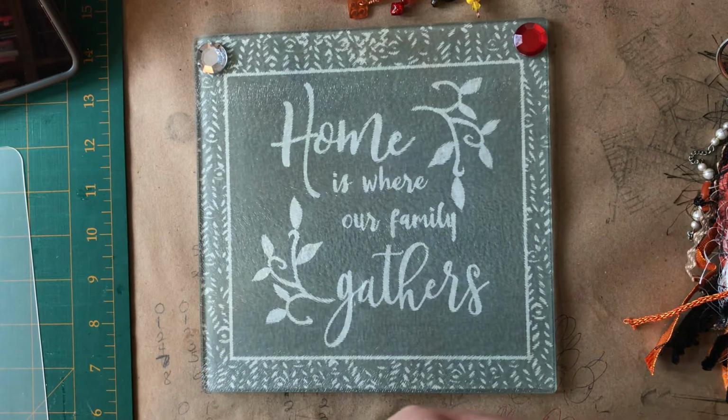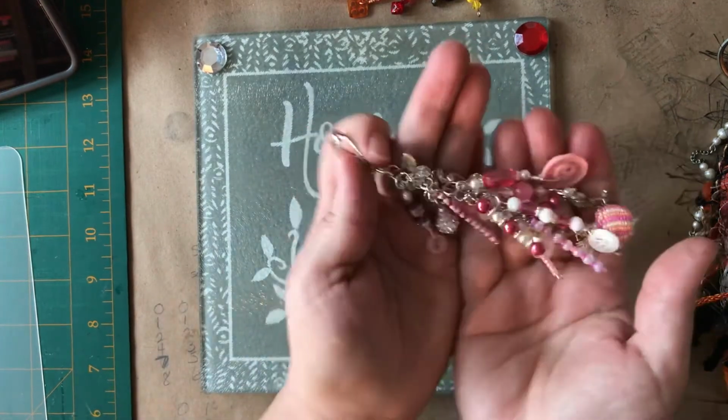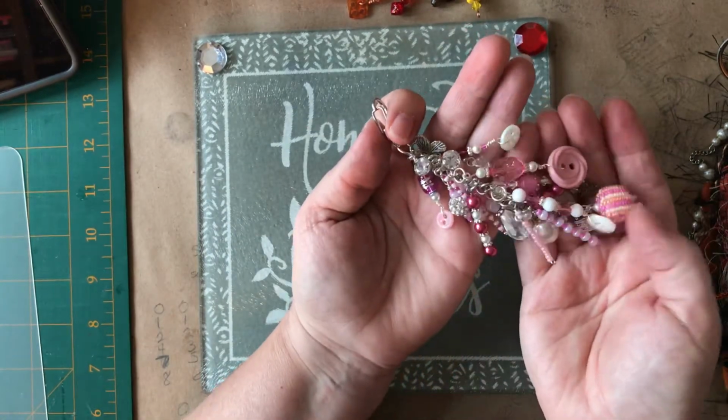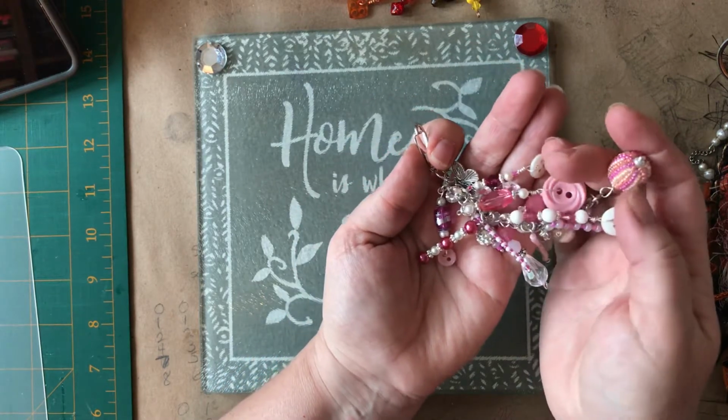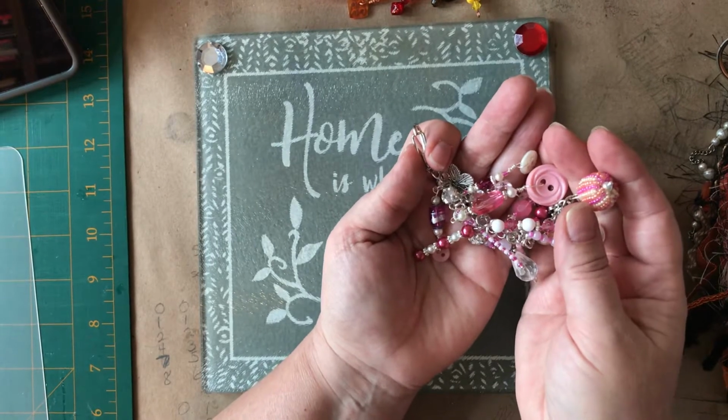Here's another pink one. This might have even been the first one I made. Let me find the top. Okay, so there we go. Lots of pinks and whites. That's a fun bead. I got a bunch of these. They came from a bracelet. And I was trying to remember who gave me the bracelet. And I think it was a coworker.